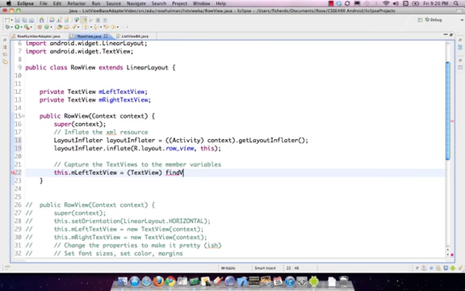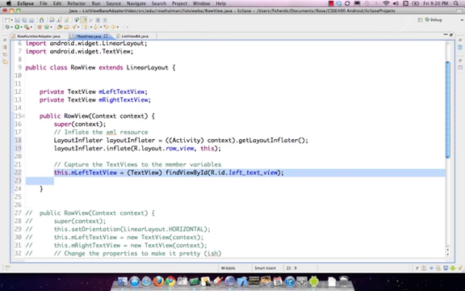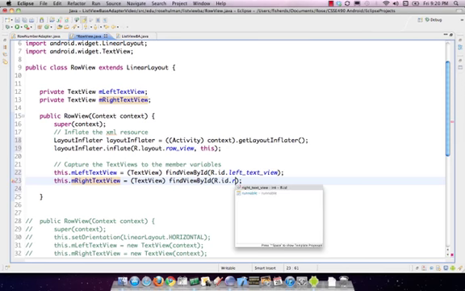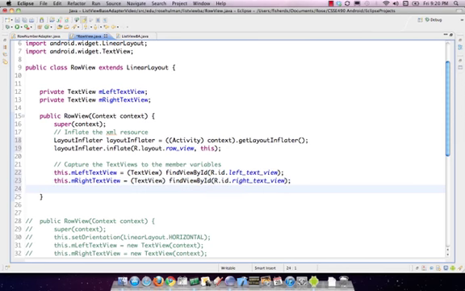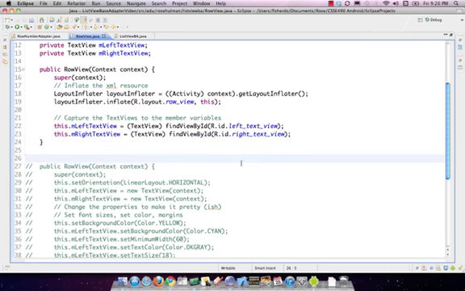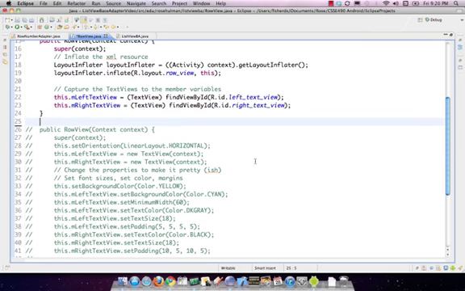Find view by ID, R.id, hopefully you called it left text view, and then right text view. Cool. And so really the two constructors look entirely different, but they're doing the exact same concepts, right?